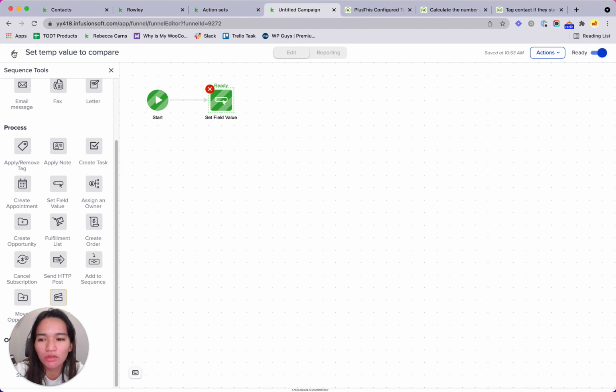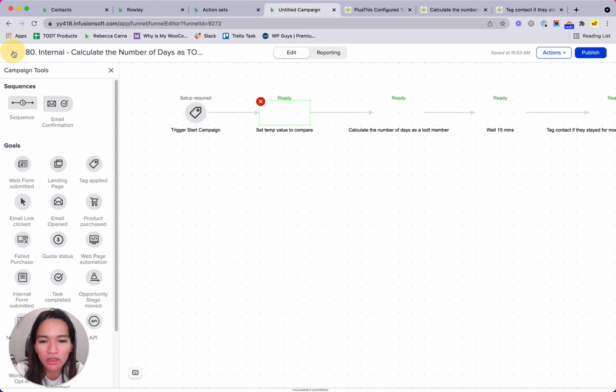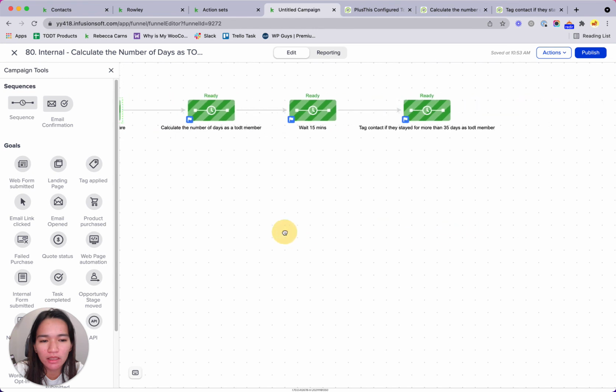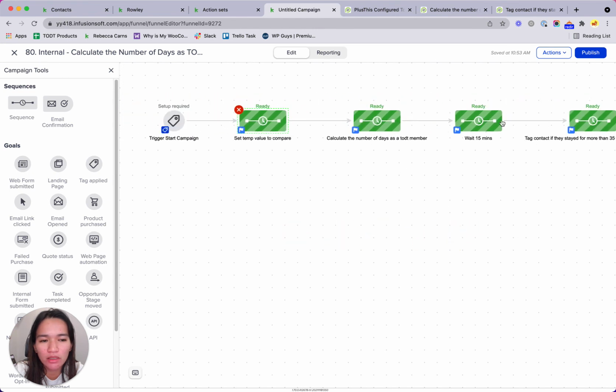So they require to make it at least 35 days. So that's the setup, and of course once this is ready, you could publish this, and then whatever trigger you need to set, you can set that in there.